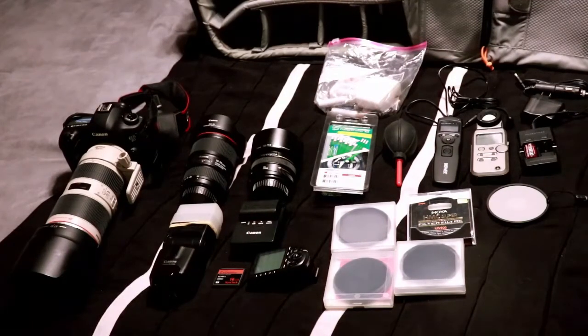When I do outdoor portraits I use the light meter just to make sure I'm getting my exposure correctly — you can't really trust the in-camera meter too well. To the right of the light meter there's more batteries and a charger; I always keep my batteries charged and keep extras around.